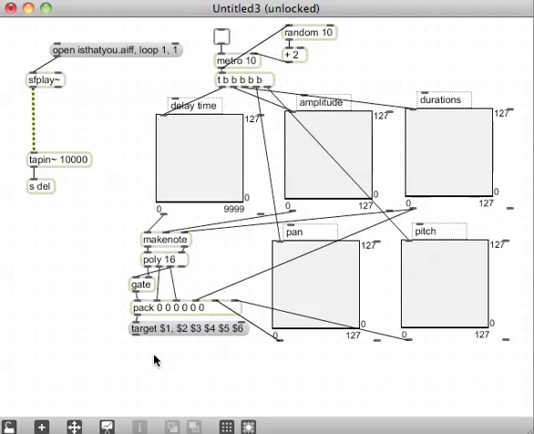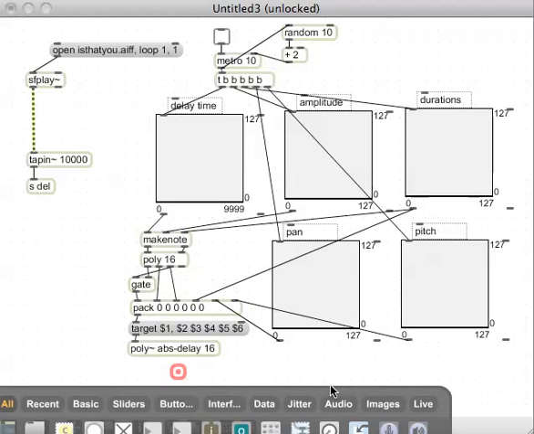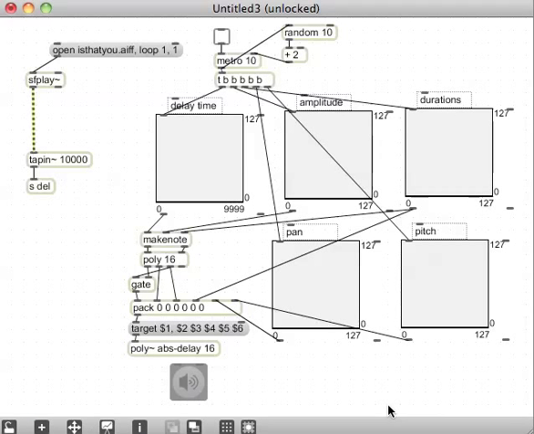Let's make a new poly tilde, abs delay, and we'll make 16, since that's how many voices of polyphony we created in our poly tilde, and I can hook that message up to that. Then let's grab ourselves an easy DAC and stick that in there.